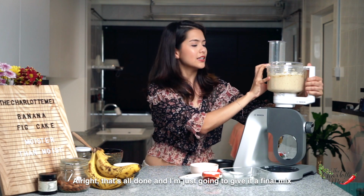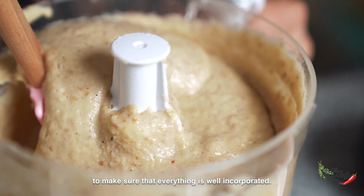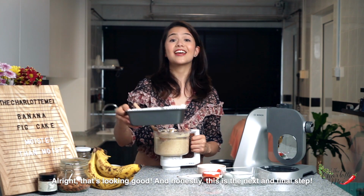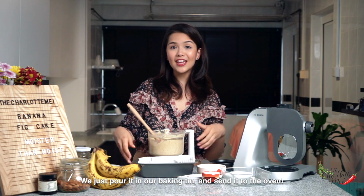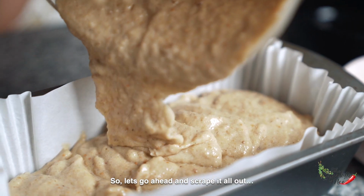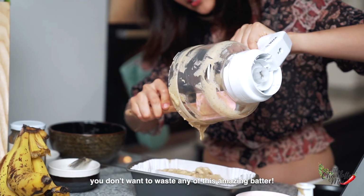All right, that's all done. And I'm just gonna give it a final mix to make sure that everything is well incorporated. Alrighty, that's looking good. And honestly, this is the next and final step. We just pour it in our baking tin and send it to the oven. So let's go ahead. Okay, scrape it all out. We don't wanna waste any of this amazing batter.